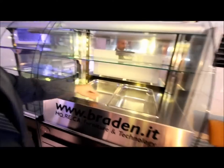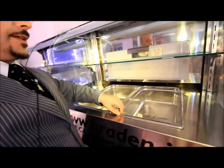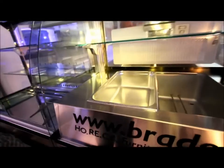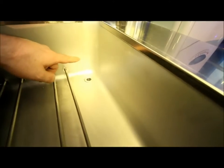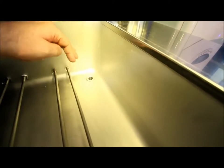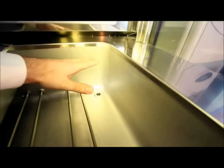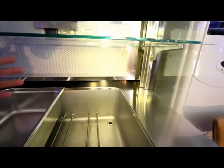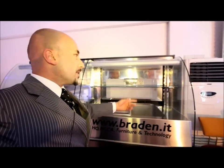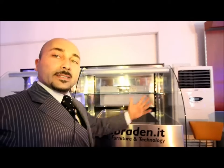This is a Bain Marie. Our Bain Marie buffet cabinets have the particularity that every inside of the sink is in stainless steel. If you have a look at it, the inside is in stainless steel and it has round corners for better cleaning. So according to hygienic rules, you won't have any problem. This is a reheating system — a typical Bain Marie. We also have a fan here, an extractor, because when you are serving this kind of food, it's better not to spill all the smell into the room.